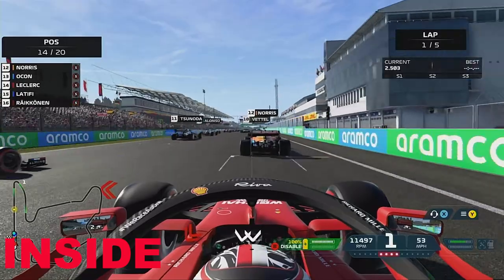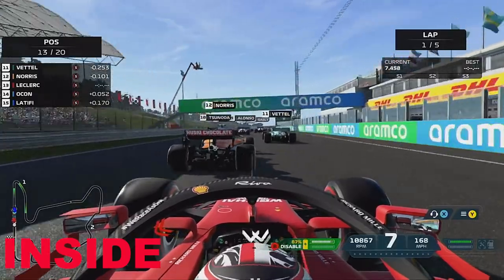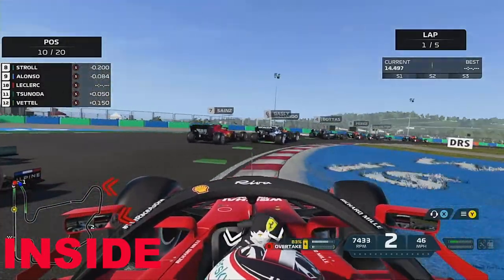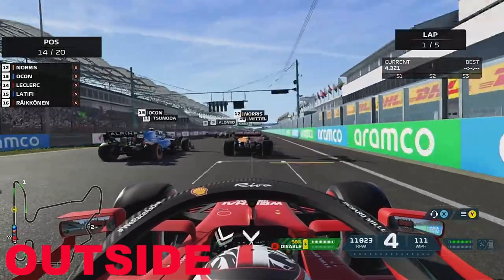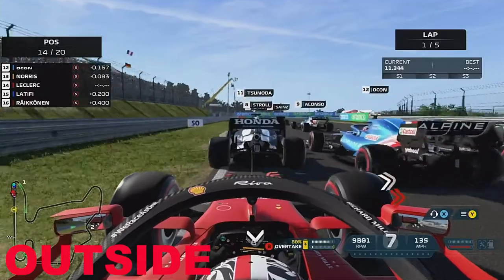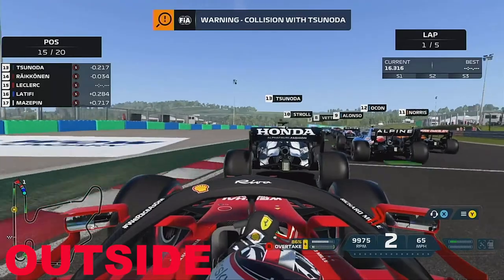Let's talk about the run down to the first corner. In Hungary, with the long run down, you want to be on the inside so you can send it down the inside — it's a bit like opening a door. There's a risk you could get pinched, but on the inside you just wait for everyone to come over onto the racing line and then send it, gaining quite a few places. Compared to going on the racing line and trying to get around the outside, you don't gain as many positions.